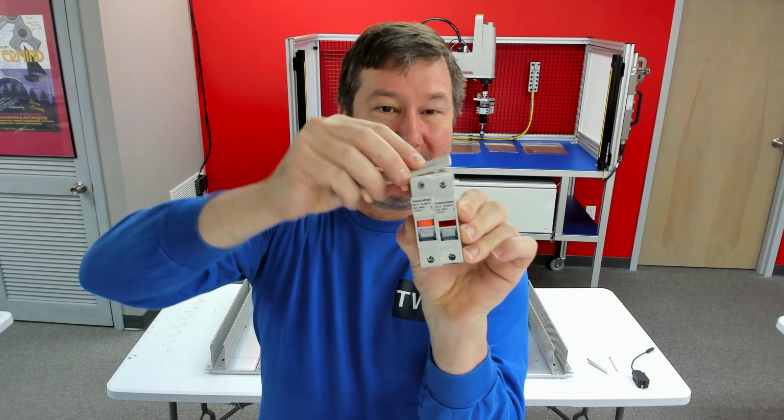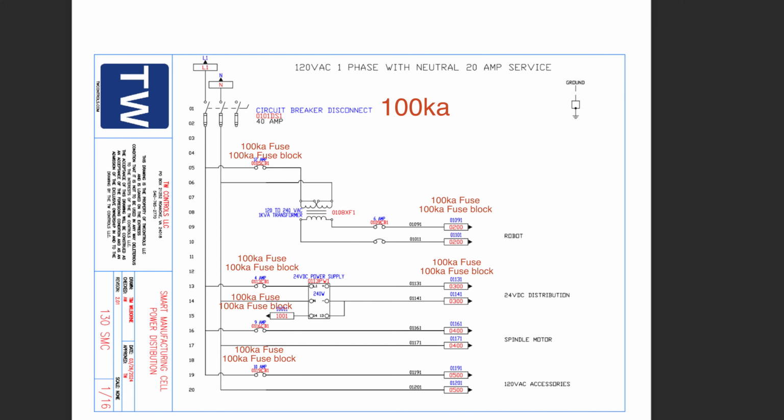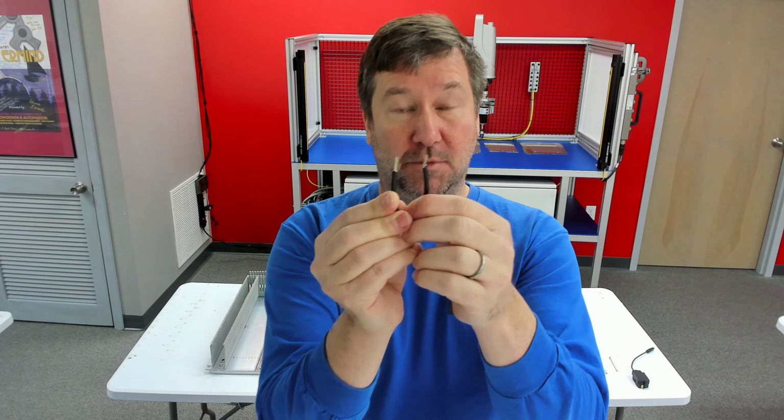But we have this really convenient bus bar going across here. And unfortunately, that is still 10 kiloamp. So even though we're 100 kiloamp here and we're 100 kiloamp on all of our fuses and fuse holders, our panel rating will still be 10 kiloamp. And I know it's going to break a lot of your hearts the way that I'm going to solve this, but yeah, we are going to use jumper wires between each of our fuse holders, because this does not have to go into account when we're doing our short circuit current rating.